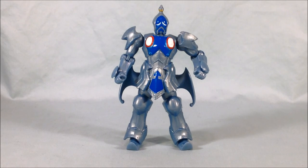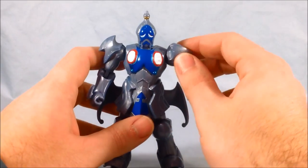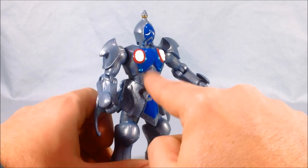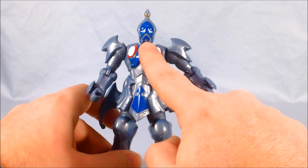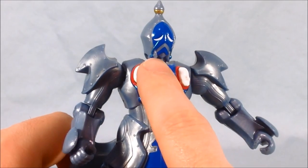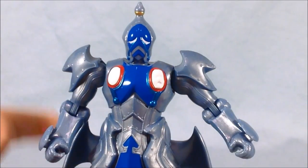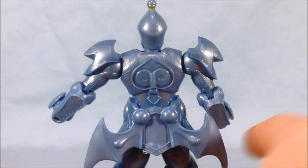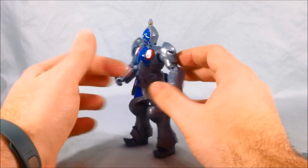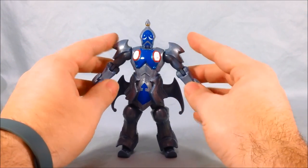Taking a look at these in no particular order, I just decided to start with Wrench. Pretty nice as far as paint and detail goes. He's kind of an overall silverish, bluish gray color with a little bit of darker blue for accent, some red and white on the chest. He does have teardrops coming down — that's from Kyoryuger. This character was kind of the emissary of sadness, so he was crying all the time and had tears molded onto his costume. It's neat that they carried that over since it is in the show, even if they don't really play up that storyline in Dino Charge. So even if you're just a fan of Kyoryuger, you might want to pick these up since they serve double duty.